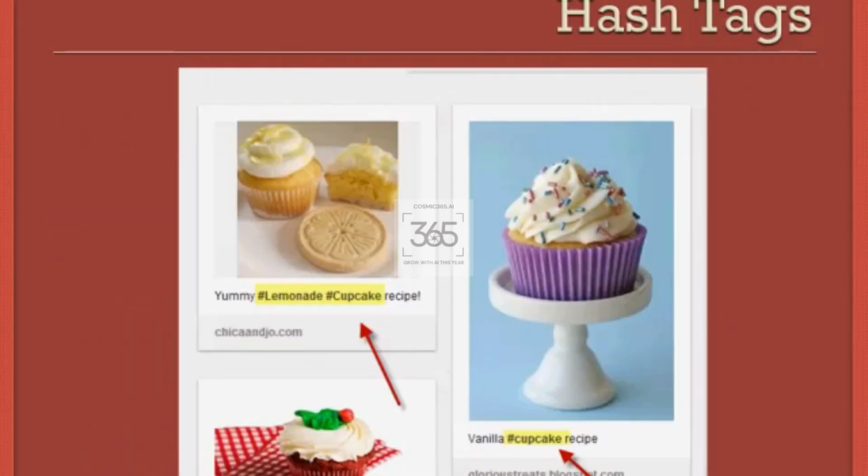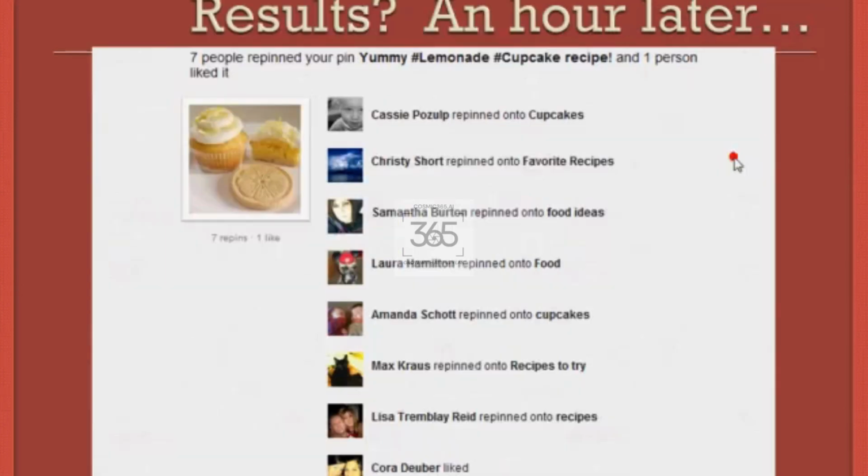Let me give you a live example, something that I went to Pinterest and repinned somebody's item here, the yummy number sign lemonade number sign cupcake recipe. And I went ahead and repinned this onto a board that I created for recipes for cupcakes. And because I used targeted hashtags, within an hour, the results came back.